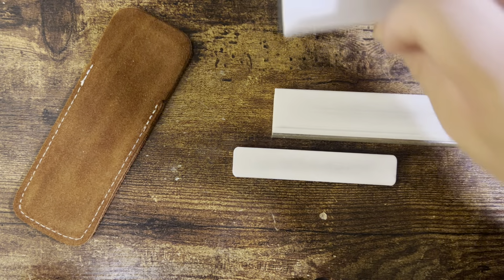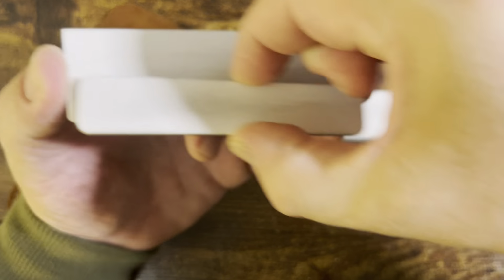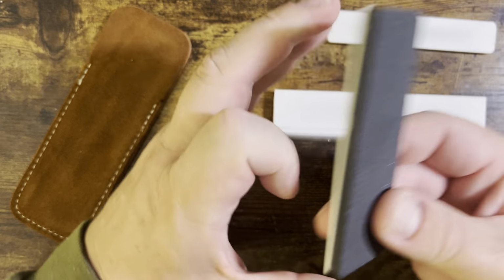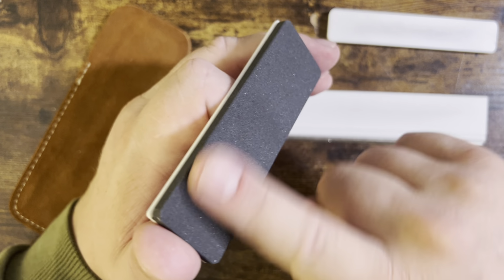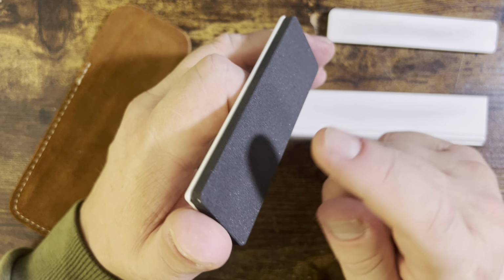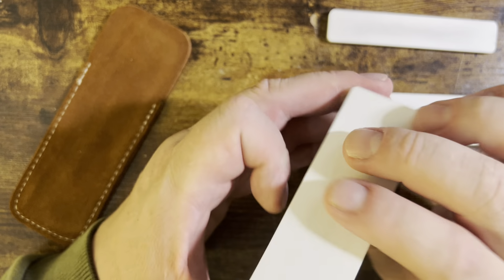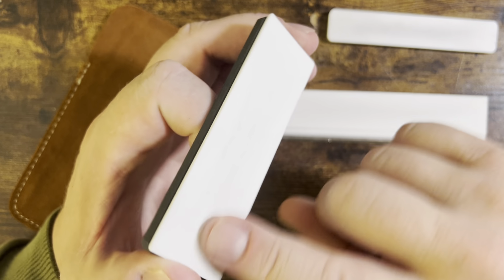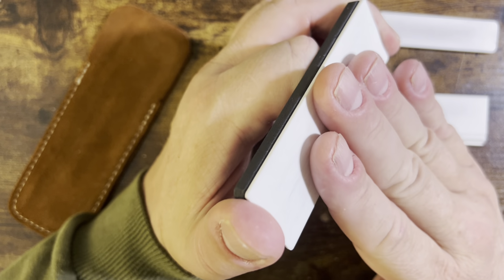And the mechanics of it, with the width of the Fallkniven and the length that's very similar to the EZE-lap, you get more surface area while still being easy to hold. You give it up if you go with the alumina instead of the diamonds. They have ones that have like gold knives, but most of the ones that are diamond stone have something like this on the other side instead of this. I may try and find one that's got the 600 grit diamond and this same thing here. That would actually be fantastic. It's not the one I got for this, mostly to try this because it's one of the few, and I wanted to directly compare this with the others.